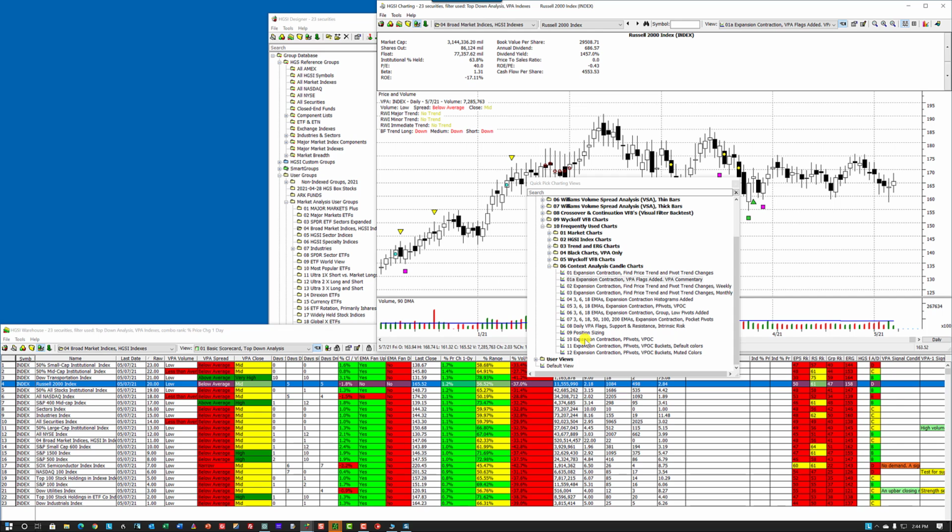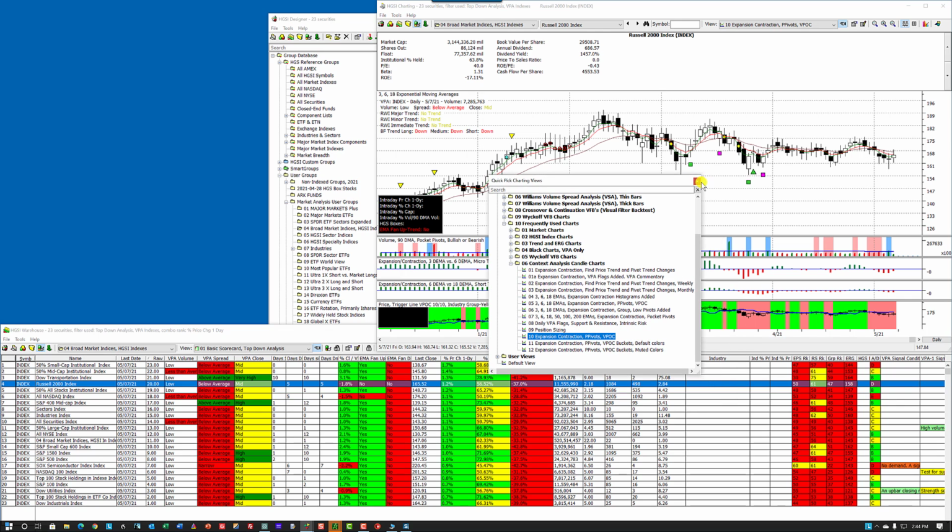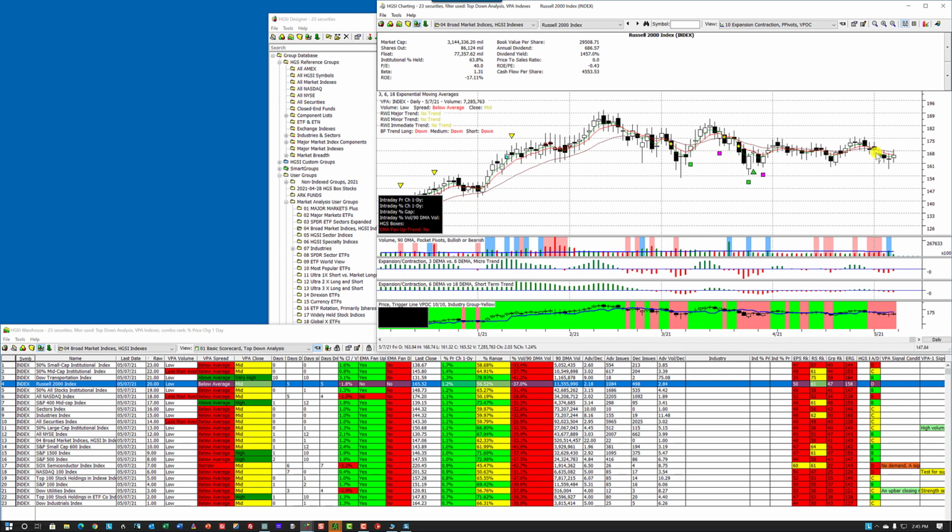These context analysis charts, charts number 10. And these are a couple of charts I put in this week. I may or may not leave them in. It actually has the volume point of control with the buckets. But I'm going to use this one, which is the one I use most of the time. And you can see the three crossing down through the 6, where this histogram in this window goes negative. And the same thing for the volume point of control. So the Russell's been weak, and it looks like, well, I know it's gaining some ground today because it's near the top of the list. What is it up?